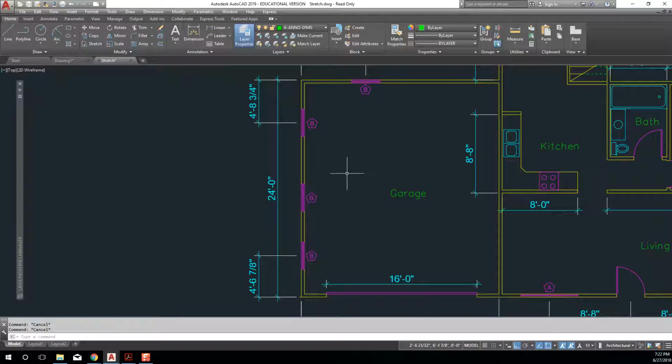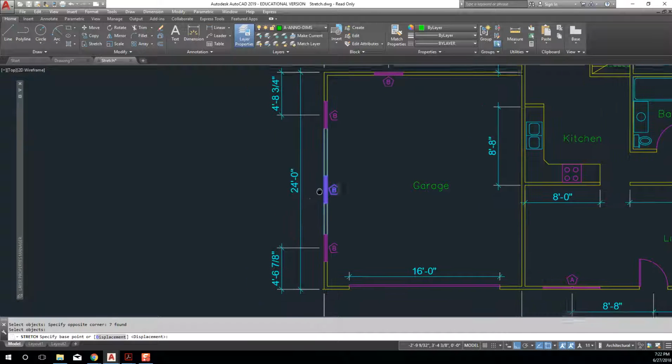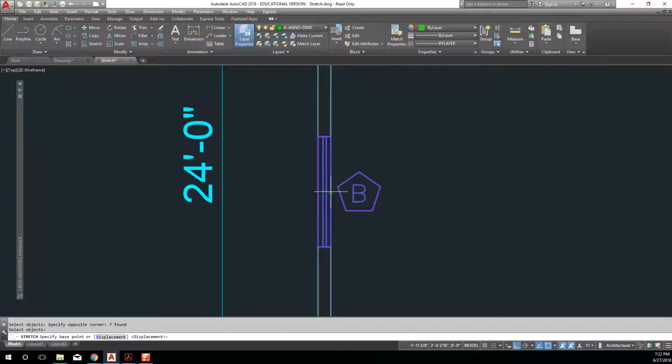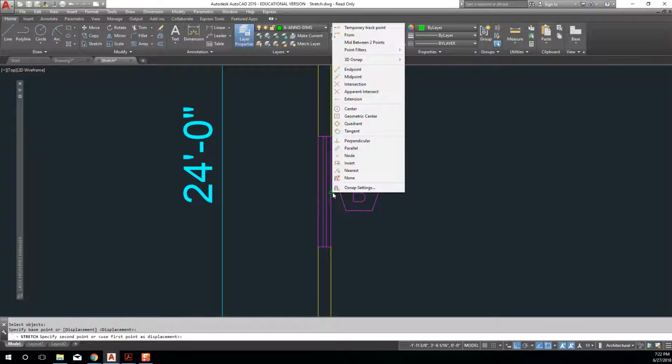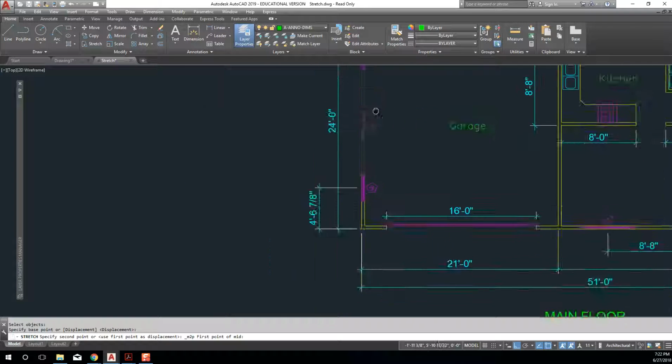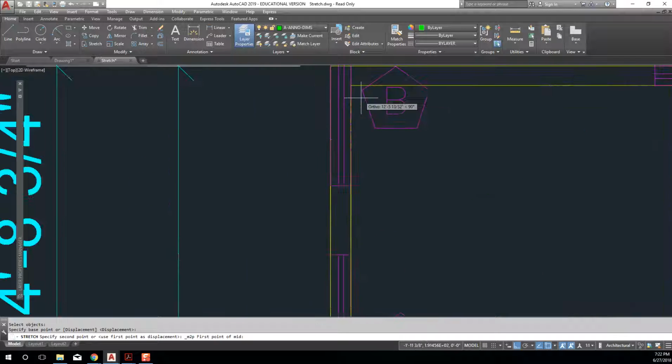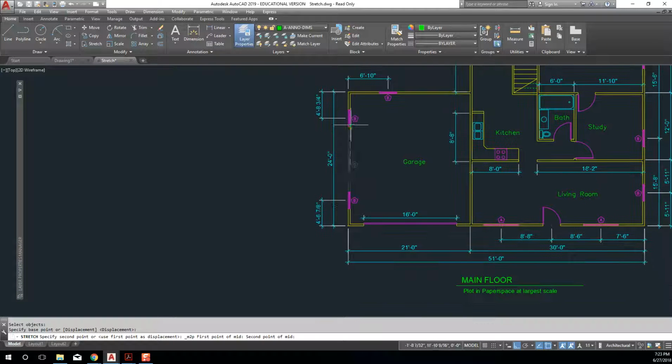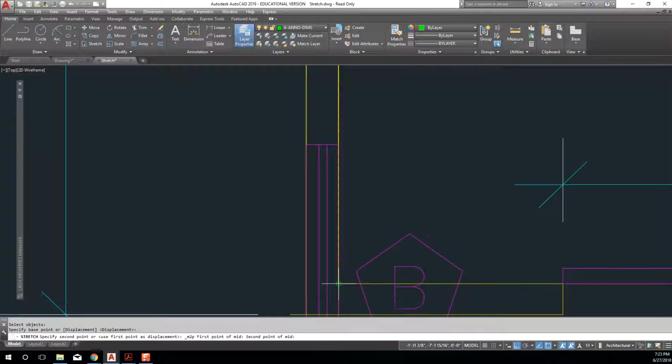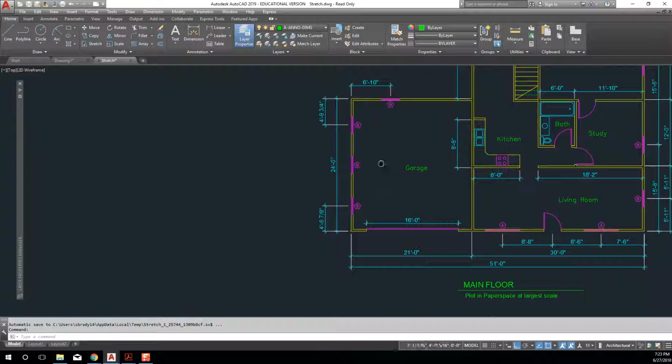And again, I'm moving it, so when I move and I use stretch, I have to select the entire object. S for stretch, enter. Select the object in its entirety, click, enter. Now I'm going to pick the midpoint of that object, click, shift right click, M2P, and I'm going to choose the points to center it between. So this end point, click, and that end point down there, click, and now that window is centered between those 2 lines, right?